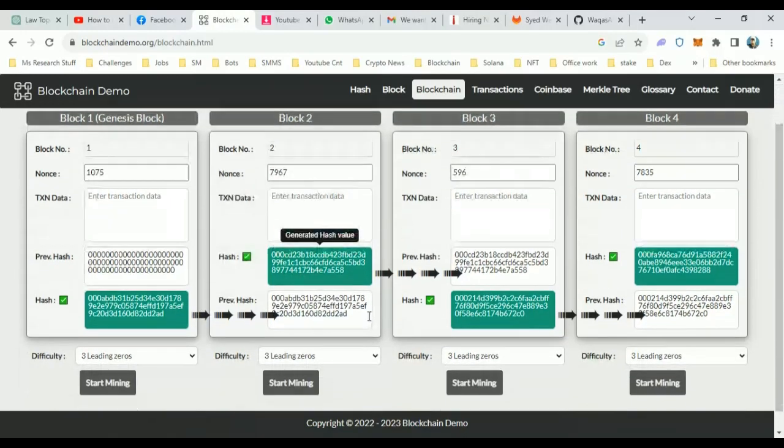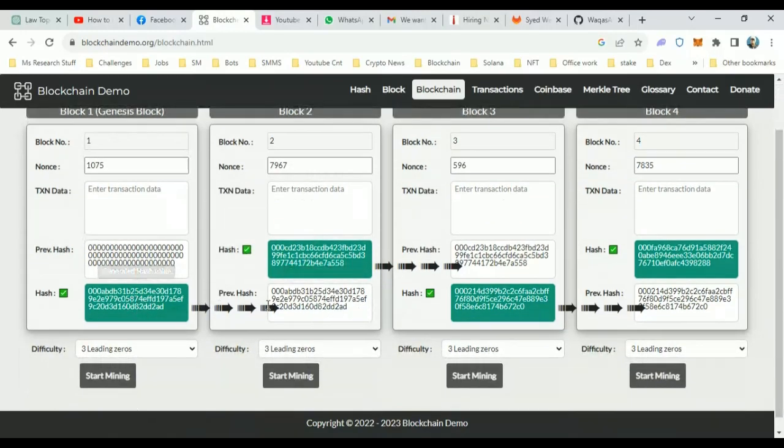This way it will be generating a chain of different blocks. You guys can see that this hash is pointing to this, and this hash is the same as this. These two hashes are the same.